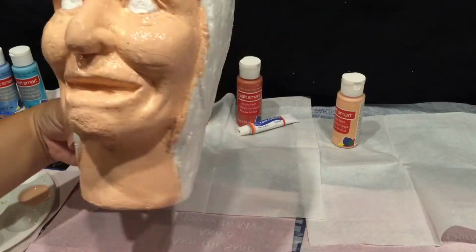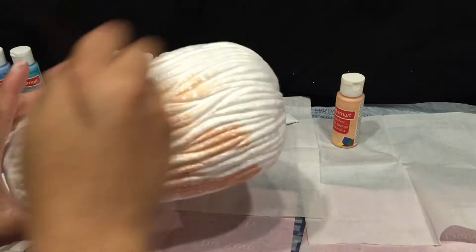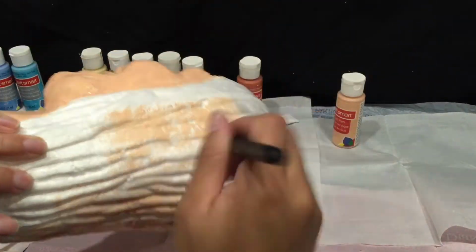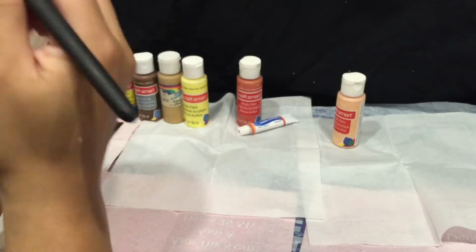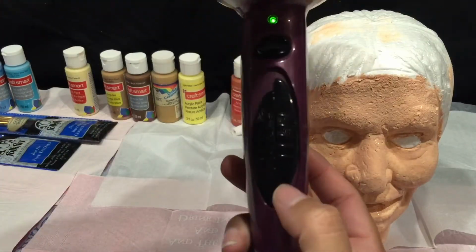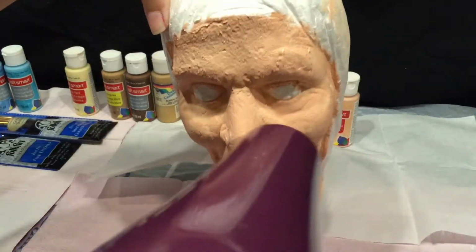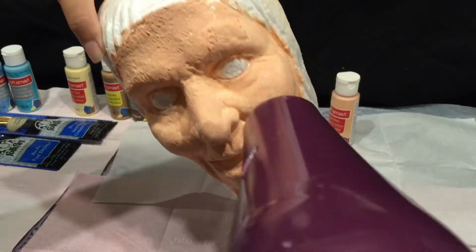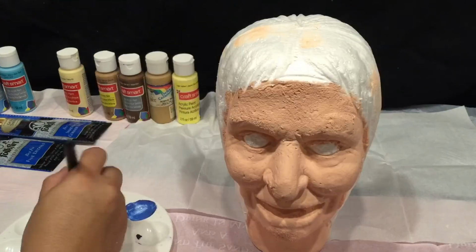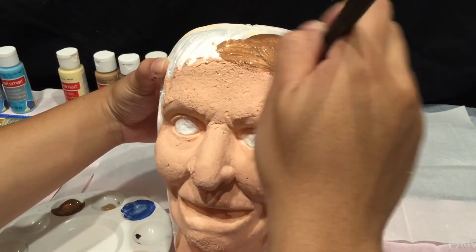So then when I was done painting her whole face, I didn't want to waste the paint, and I thought I was done painting her, well, at least her flesh, and so I just started using it to start filling in some of the white on her hair, because I was going to paint over it anyways, just didn't want any white spots. Oh, and in between each coat of paint I'm putting on here, I dried it with a blow dryer on low with cool, so not the hot. I actually did later put it on some hot, and it melted her in a few spots and melted up some of the paint. Just a note for that.